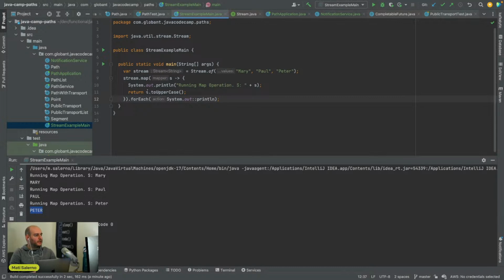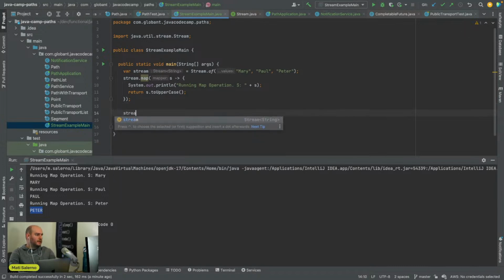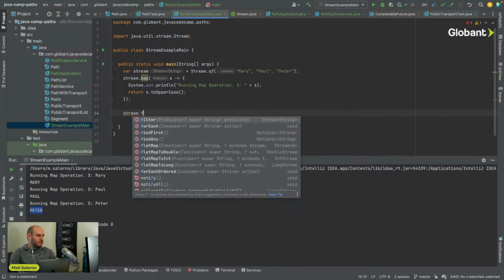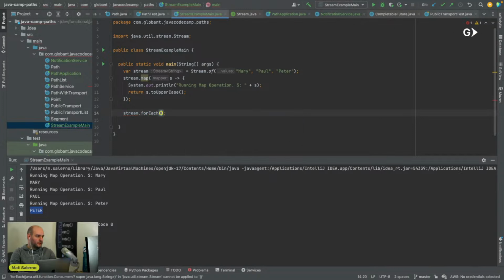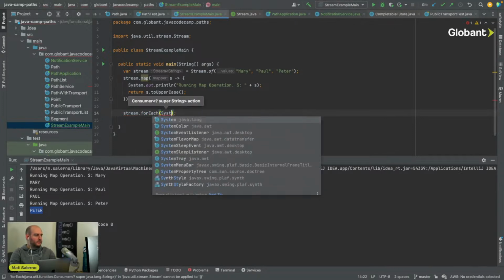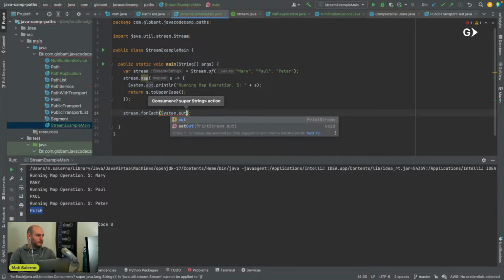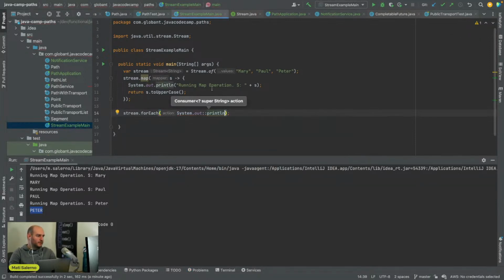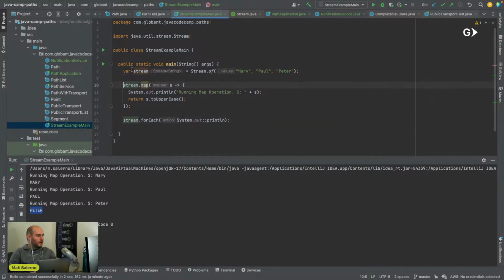Another thing that we cannot do, for example, let's say we don't run this with a terminal operation, and I just run my original stream, and I want to do the same here. System.out.println, right? So I want to use this stream, and I'm going to put this into a variable so that you know these are two different streams.